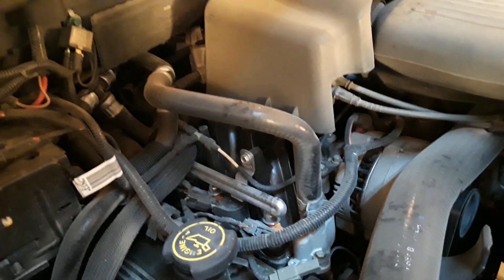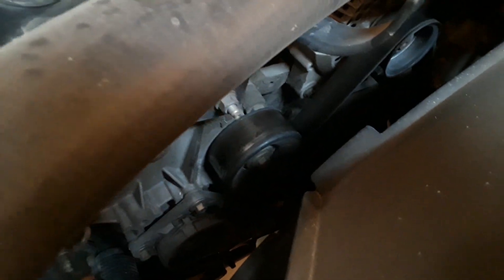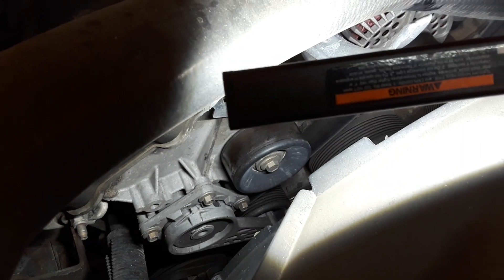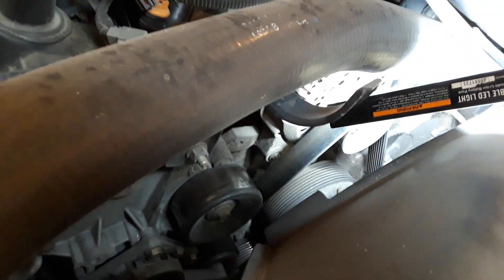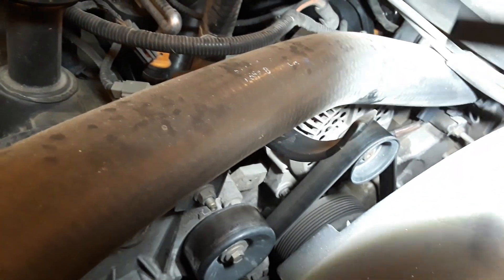All the coils were good but I went ahead and threw on a set of aftermarket coils just because I was in there. The coils and boots have had no trouble since. The tensioners are all original on this engine — I know it's hard to believe. I've never replaced any of them. I did replace the belt around 140,000 miles when it snapped — that's the only belt I've put on it.